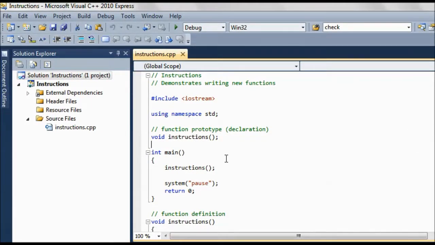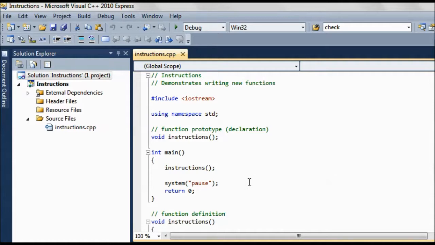We have this function called instructions, and this is actually a function. As I said, you can write your own functions. This is a function that's written inside this file.